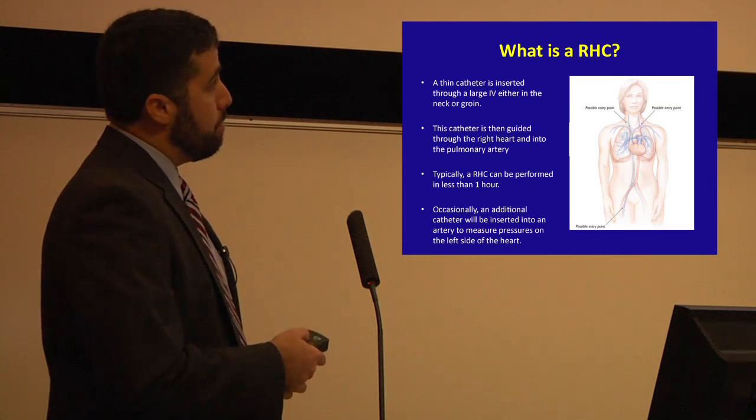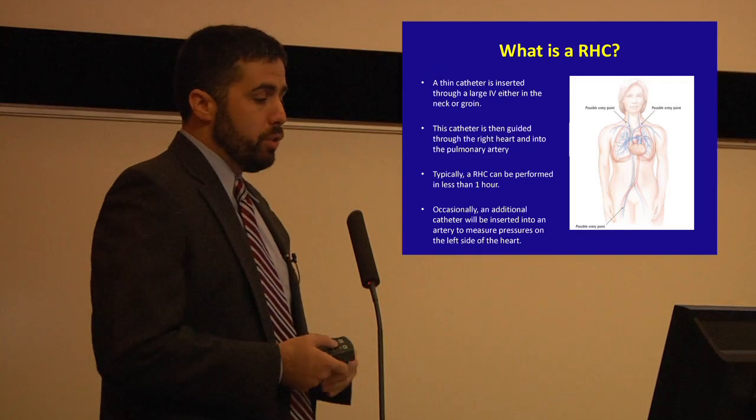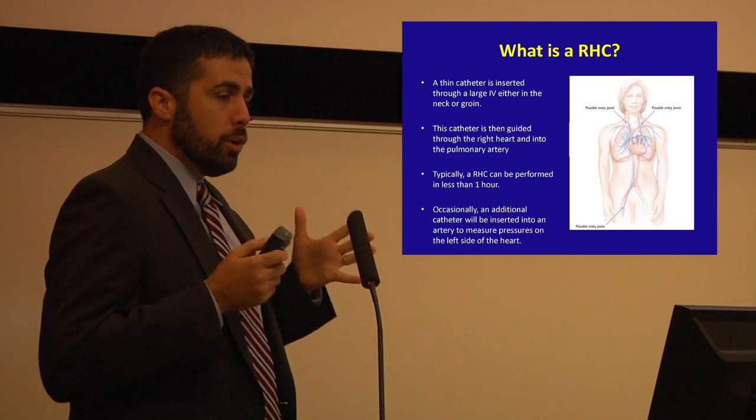Occasionally, an additional catheter will be inserted into the artery, what we call a left heart cath, if we really need to measure the pressure on the left side of the heart. We'll see in the next slide where we measure these pressures. But when we make the determination on a right heart cath, we're really trying to decide, is this class 1 or class 2? So the pressures on the left side of the heart become very important. We can estimate them from a right heart cath, but if the estimation looks bad or we can't get the answer we need, we'll occasionally insert the catheter into the artery as well and measure the pressure directly on the left side of the heart.